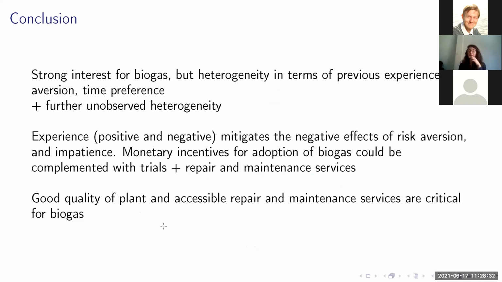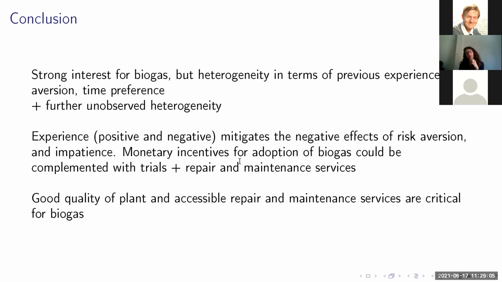So to conclude, what we see in this research is that in the area we're looking at, there's very strong interest for biogas, but there is heterogeneity, both unobserved heterogeneity, which we capture in our model, and heterogeneity that we try to explain through a couple of different lines. So there is heterogeneity in terms of what type of experience the households have had, and then also in terms of their risk aversion and time preferences. We also find that experience, both positive and negative, does mitigate the negative effect of risk aversion and impatience.